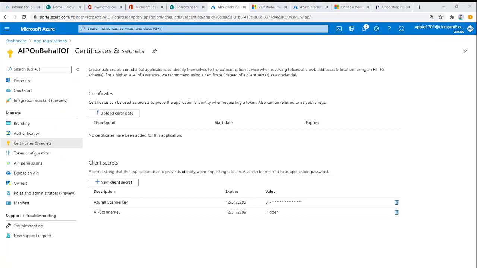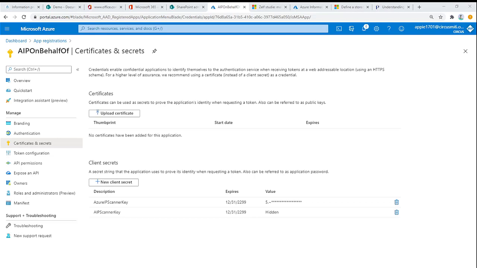One of the more complex items for the scanner is how it authenticates through Azure Information Protection. If you look at Azure Information Protection itself, either when using sensitivity labels within Office or just using the client, it always uses the credentials of the user.